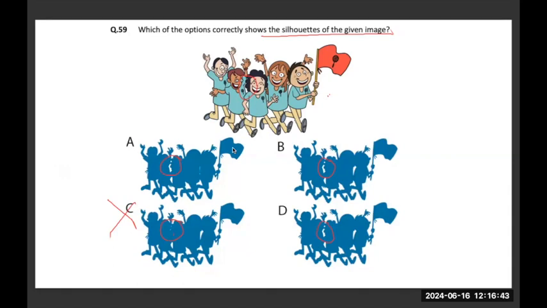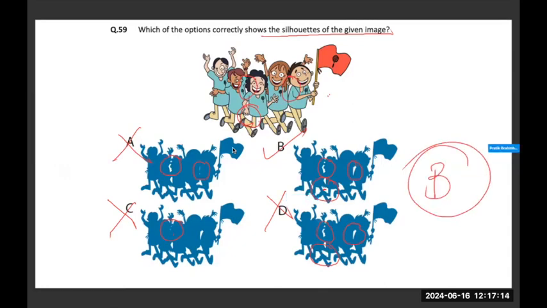Between A, B and D, another white space which is located here is different. This white space is where this is located. So B and D are fine and A is eliminated. Between B and D, another white space which I can compare, which is different between B and D, is here, where one shows a hand and the other does not. In the question figure, this is happening here, where you will see the hand. So B is correct and D is the one which will be eliminated.